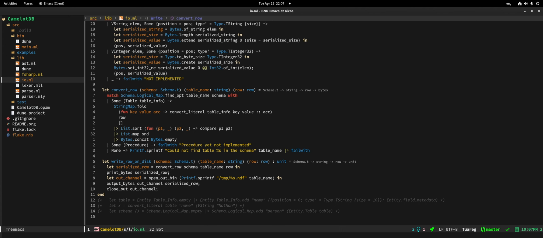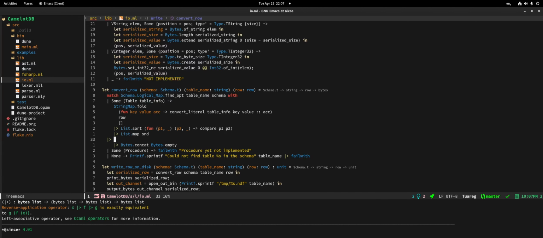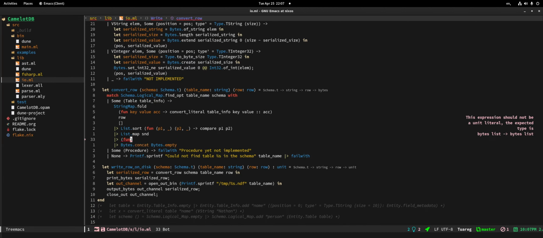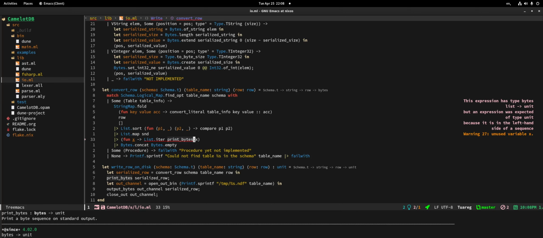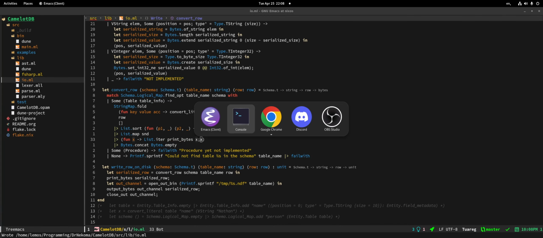Fun x, then x, semicolon, and then you print x there. This is a list of bytes, so I assume list iter, print bytes, x there.